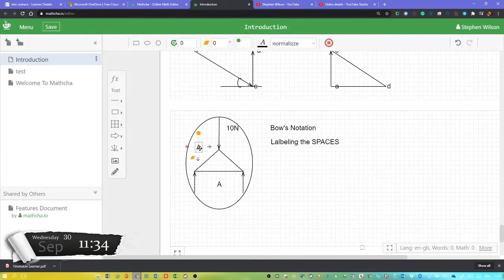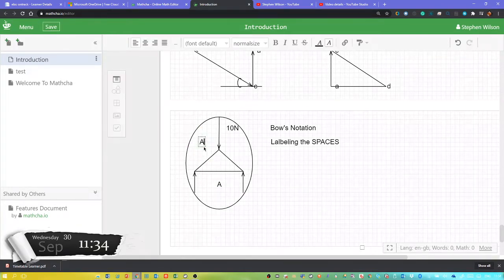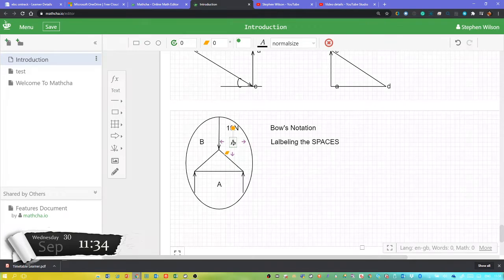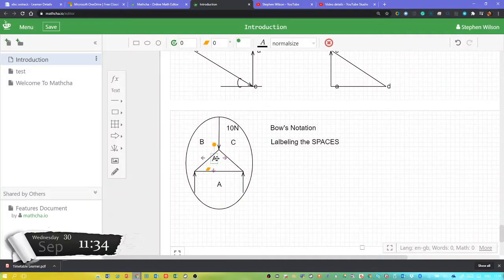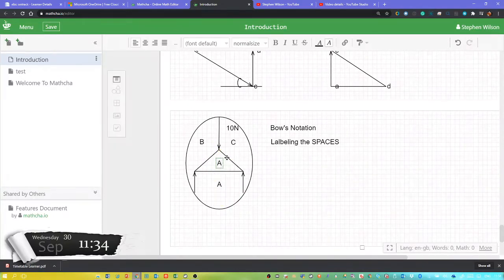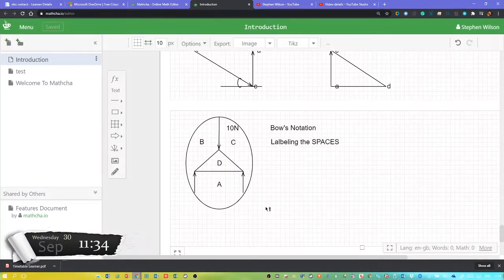I'm just going to copy and paste, and then I work around clockwise. So that's A, B, and C, and then our final space is in the middle of the frame. So let's bring that up there, space D. We've labelled that as you would in Bow's notation.